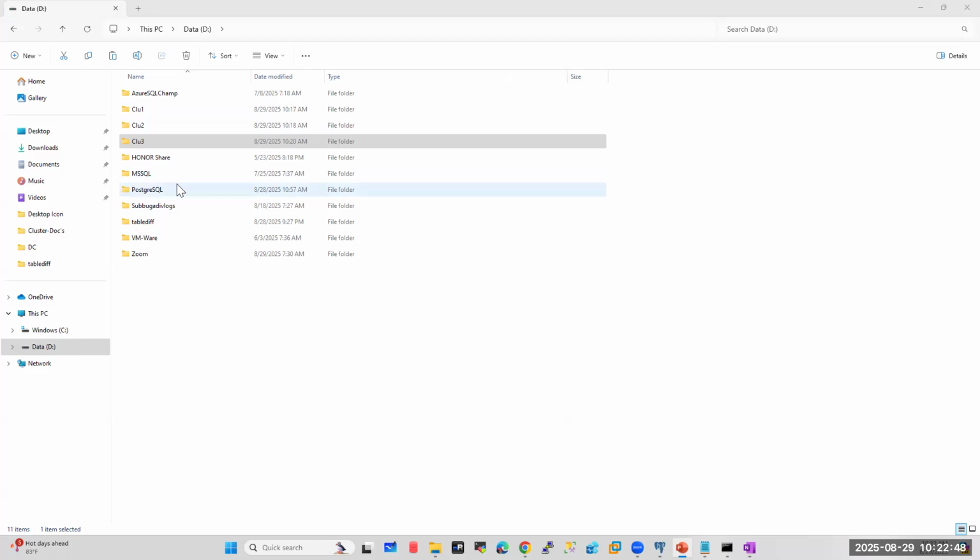Especially in SQL Server, you get the MDF, LDF, NDF concept. Here also you can follow the best practice by creating a tablespace. You can create your own tablespace in a different location and move some of the data into that tablespace.